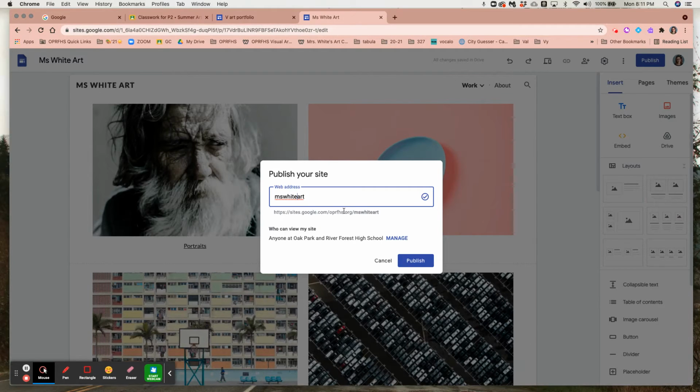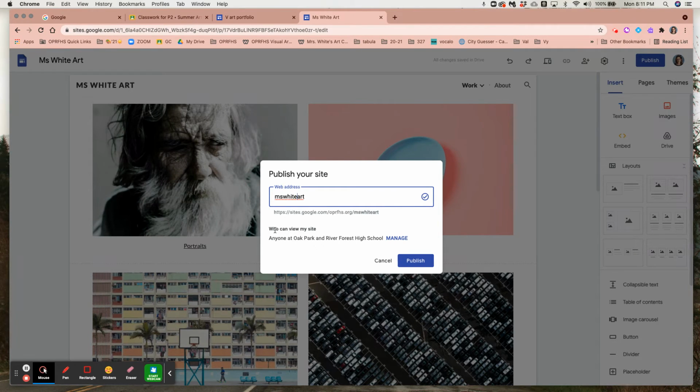White Arts. Yours is going to have the word student in it as well, so it's going to be a little bit longer, but that's okay because you can copy paste this link anywhere and you can embed it into places as well. So that's going to be my URL, and I'm going to copy that in a minute so that I can turn it into the Google form for this project, okay?